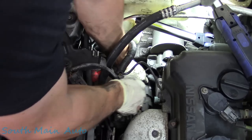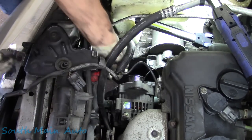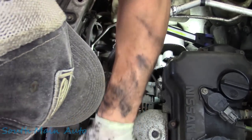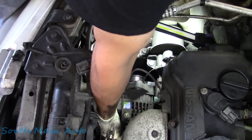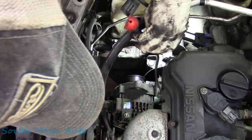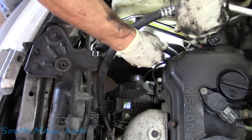Come on, come on. You got to say some stuff like that. Come on, baby. She feels a little more tight. Oh, is she double bolted? Oh, I hate you, Nissan. I think it's got a bolt on the backside right up against the exhaust manifold. Awesome. Not really, now we gotta get a wrench. There's a bolt on the backside, which looks like it's a pain to get to.